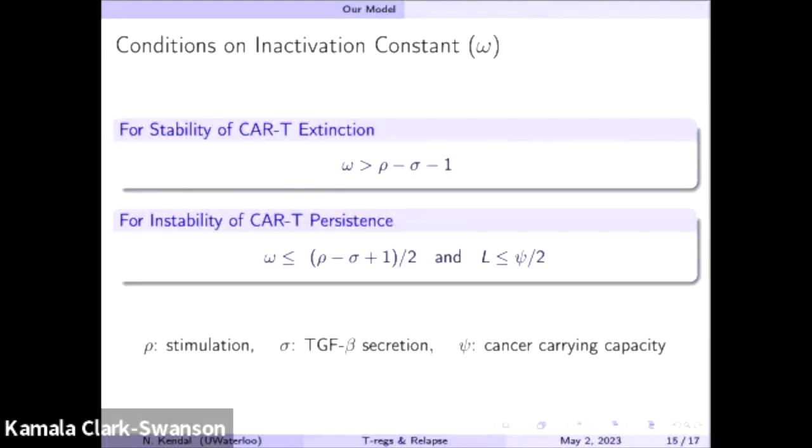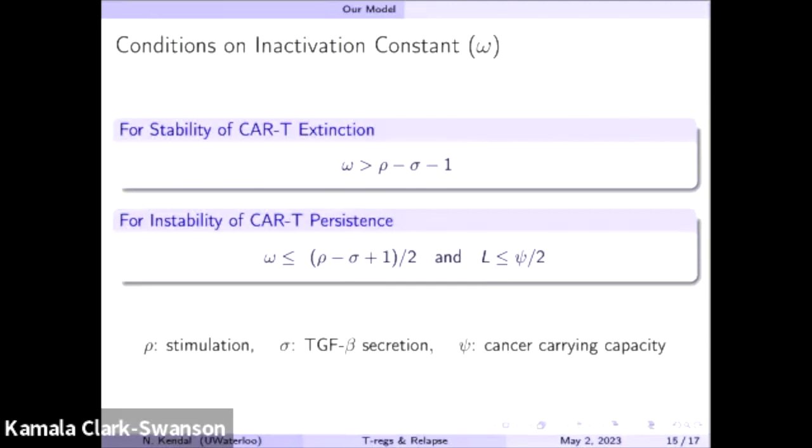In addition, we do require that the cancer population is no more than about half its carrying capacity. This is just because if it is so great, the CAR T cells are going to be stimulated enough that it will overcome these negative terms we've added in. It is a realistic assumption, because generally with CAR T cell therapy, we either see a strong response in which the tumor population really does plummet, or very little response and it doesn't work at all, in which case this model isn't really accurate anyway.